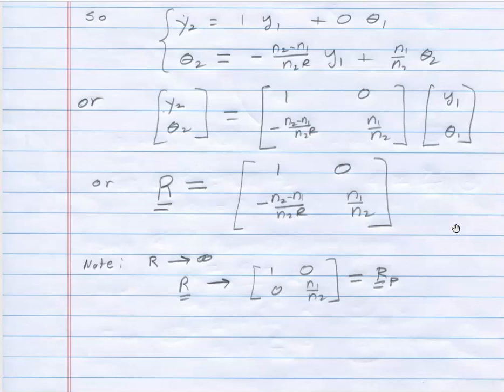Notice that if I let r go to infinity, this becomes 0, and an interface that has infinite radius is planar. And so this reduces to 1, 0, 0, n1 over n2. And if you go back and look, that was what we got for the refraction at a planar interface. So lots of books don't even introduce that, but it's so easy to get. I usually like to do that as an illustration. Most books will just have this as the refraction of the spherical interface because it also encompasses the case when r goes to infinity.